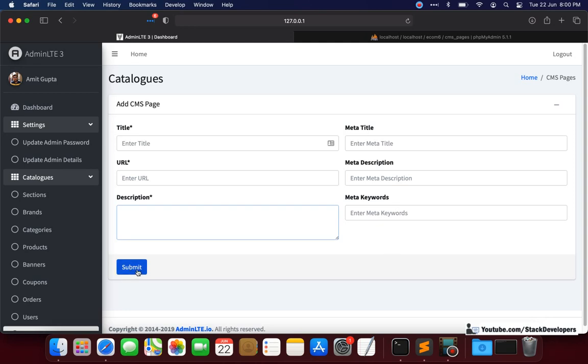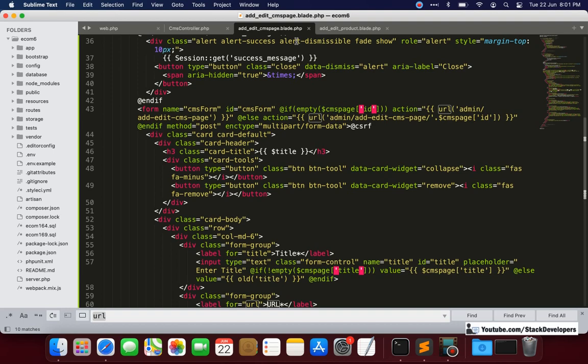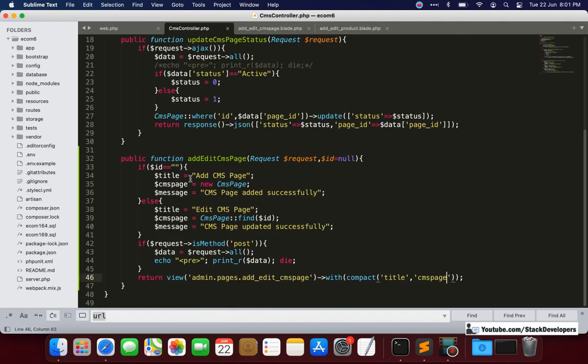So see, after the submission here, our CMS page will get created, and it will reach here, CmsController, in this part. When there is no ID, it means that we are working on add CMS page, we are adding the CMS page. So here our data will come.